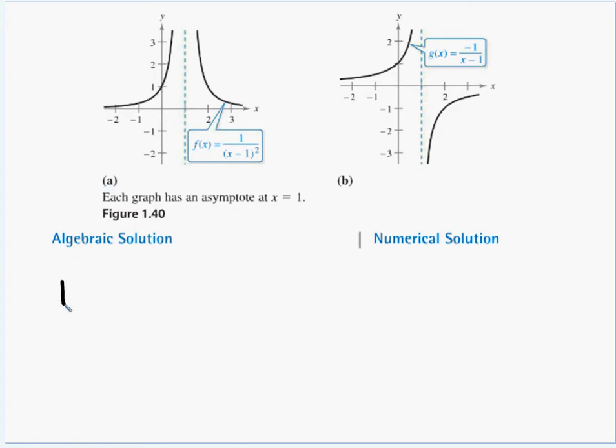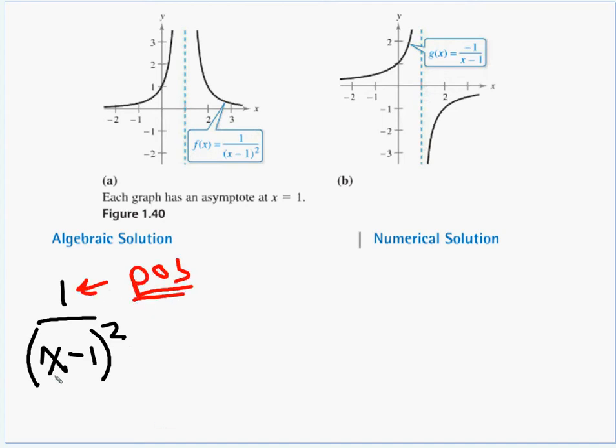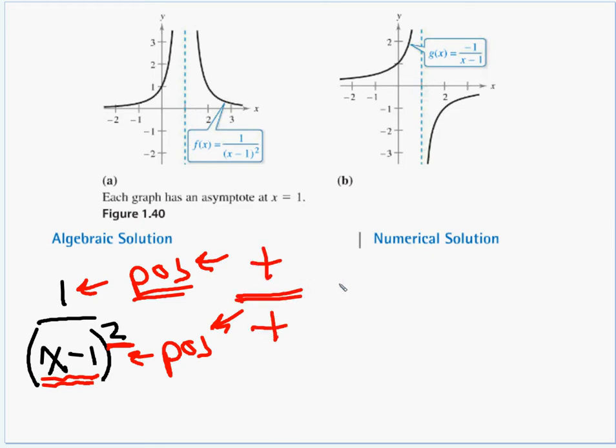So here in the first one, letter A, we had 1 over x minus 1 quantity squared. Notice that the numerator of this function is just a constant. It is a positive constant. Down in the denominator, something might happen in the parenthesis, which turns out to be a negative, but we're going to square that negative away. So in this case, our denominator is always positive. Numerator is always positive. Denominator is always positive. That means you're going to head to positive infinity. A positive numerator divided by a positive denominator is a positive result or answer. That means our infinite behavior will be up to positive infinity.